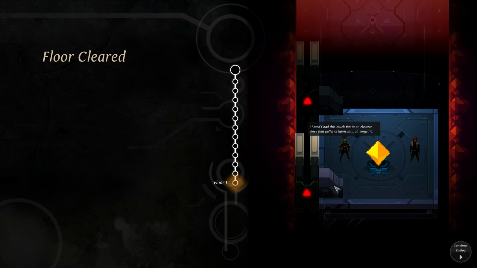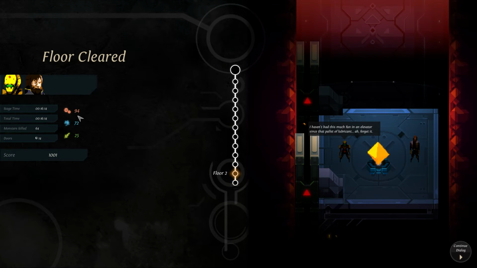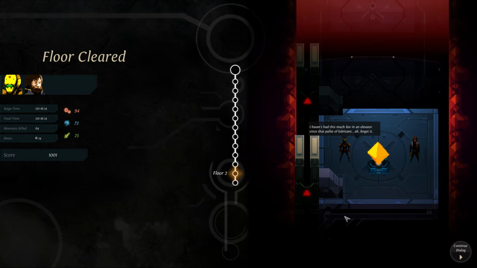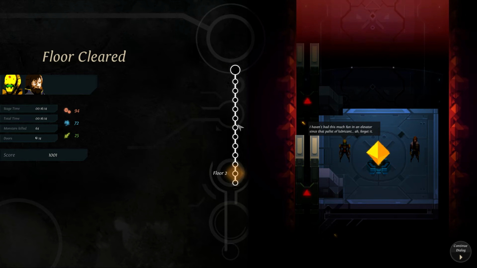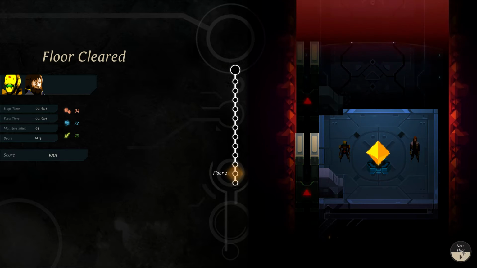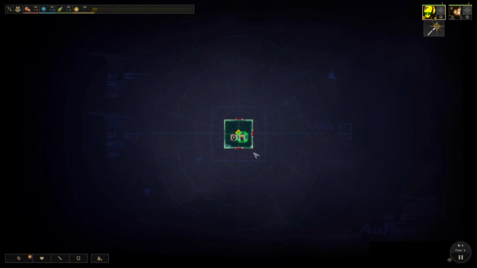So that was a really good first level, because we got plenty of production at least. So that's all good. So we will go to floor 2 now. And as you can see, there's still some distance to the surface. Let's see if we can survive the second floor as well.